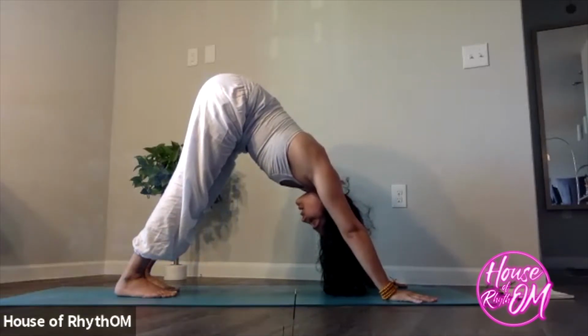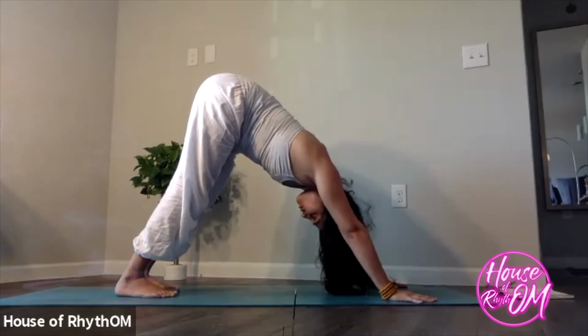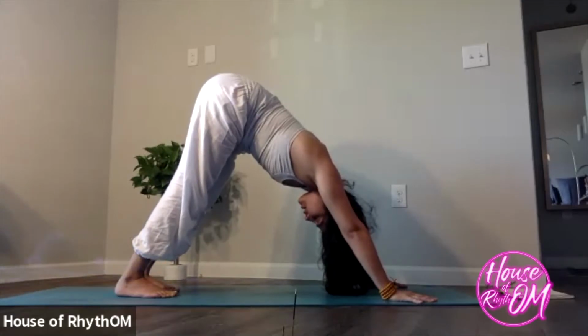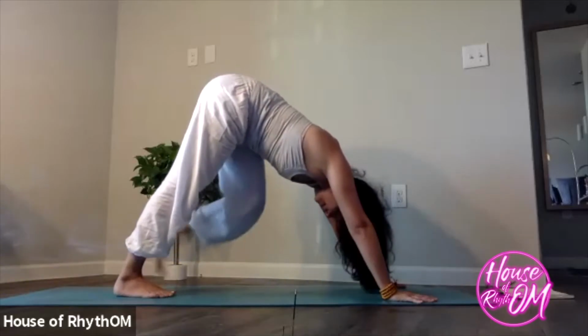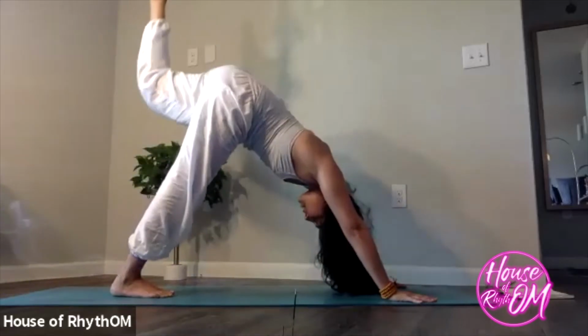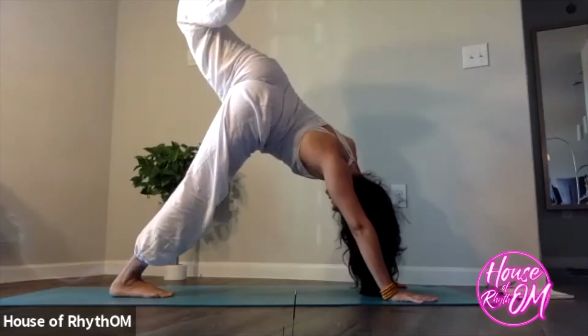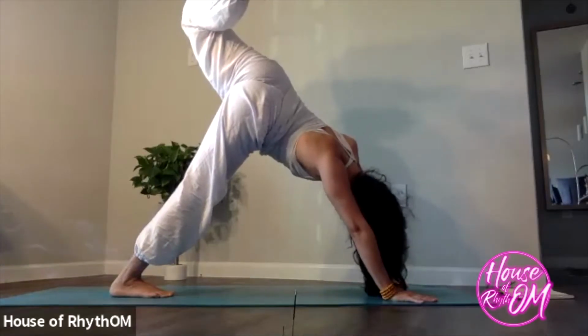Breathe. Inhale. Lift that left leg all the way up. Bend at the knee. Open up your hips here. Like gravity, pull that leg down. Indulge in this hip opener.